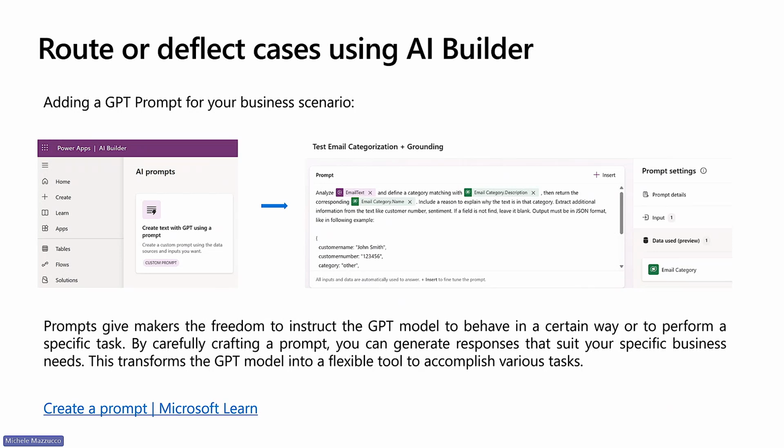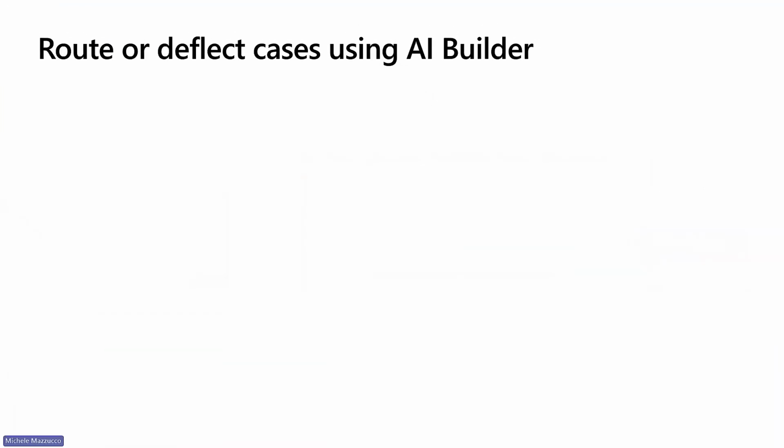At the same time, in the prompt, we can ask for a summary of the customer request, the reason why that specific category was assigned, and include additional relevant information detected in the text, like customer numbers, order numbers, product codes, and so on. We can also ask to include in the prompt instructions on how we want the output to be formatted. For example, we can specify that we want a JSON format to simplify further processing steps. If you wish to have more information on how to create a custom prompt, please refer to the documentation at this link. Once our prompt is ready, we can proceed to integrate it in our email-to-case process.